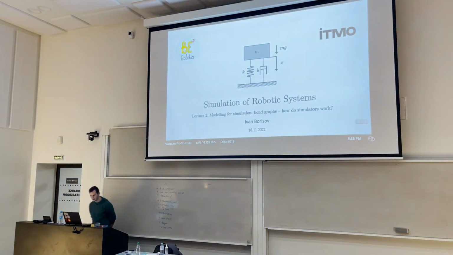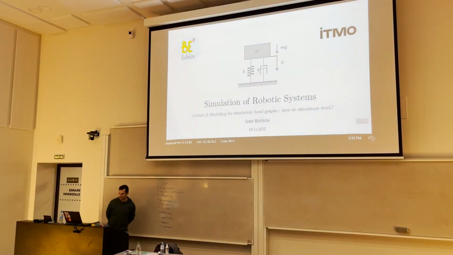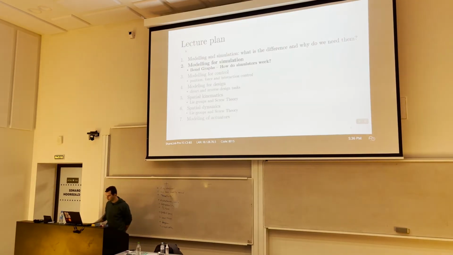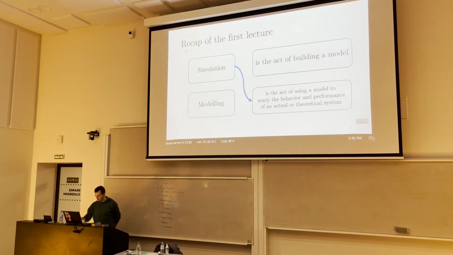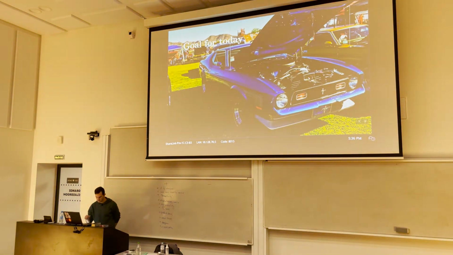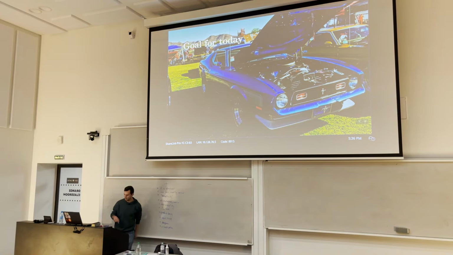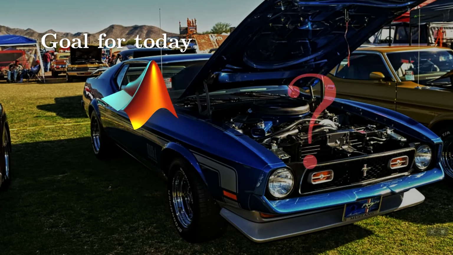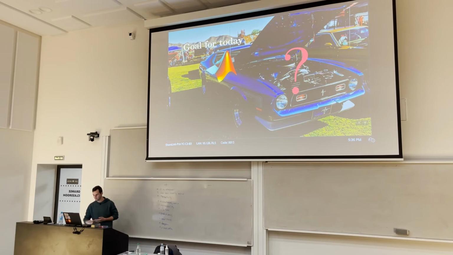All right. Our second lecture is called Modeling for Simulation, Bond Graphs, and How Do Simulators Work. So we do remember all this stuff. Now we do remember this. Okay, so the goal for the current lecture is to understand what is inside. Let us suppose that it is a simulation package, and we're trying to understand what is inside and how it works.